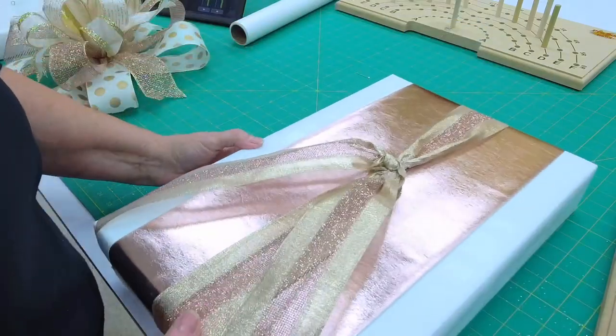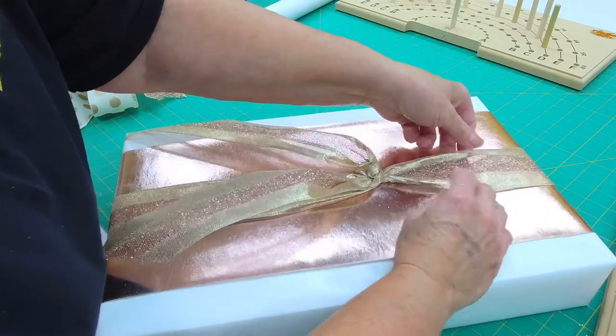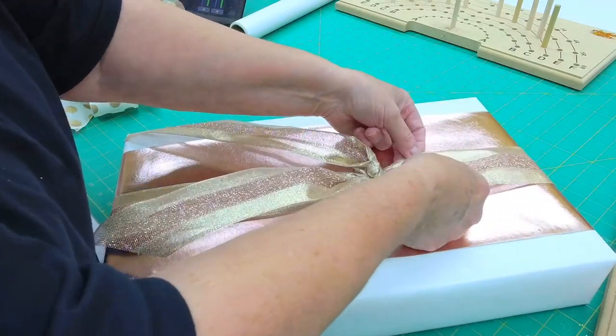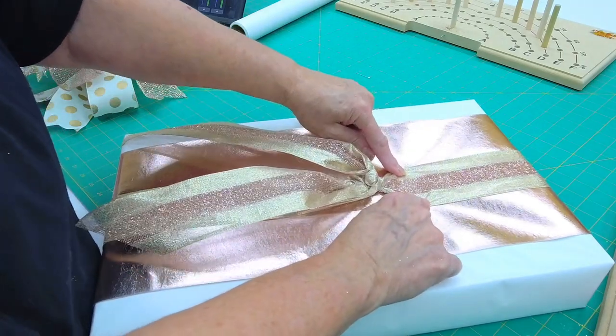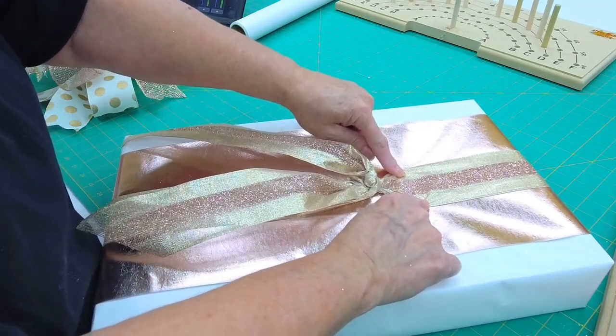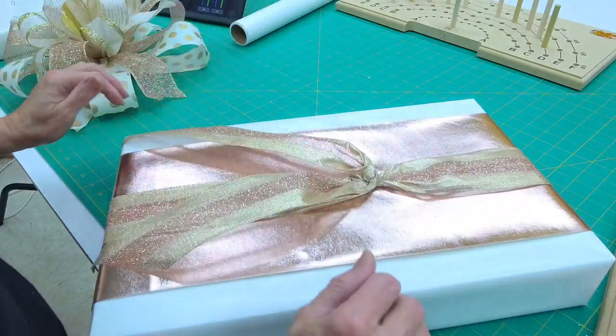And y'all, I get questions all the time. How in the world do you attach your bow to your ribbon? If you wanted to, but this is going to get covered up with your loops. Sometimes, if I'm really having an OCD day, I will actually even hot glue that down. But that's up to you.